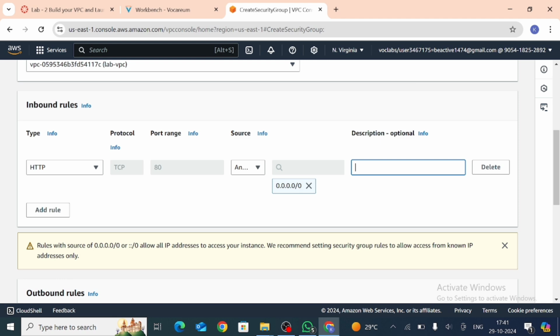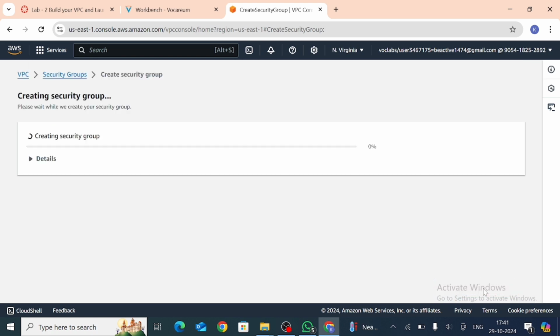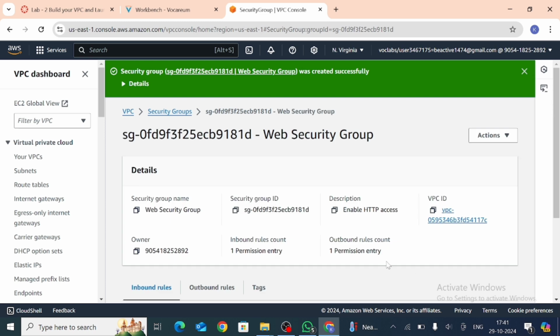Copy and paste here, Control V. Now just create a security group. So here we successfully complete this security group. So this created now. Now the next task number 4. Here we complete the task number 3.